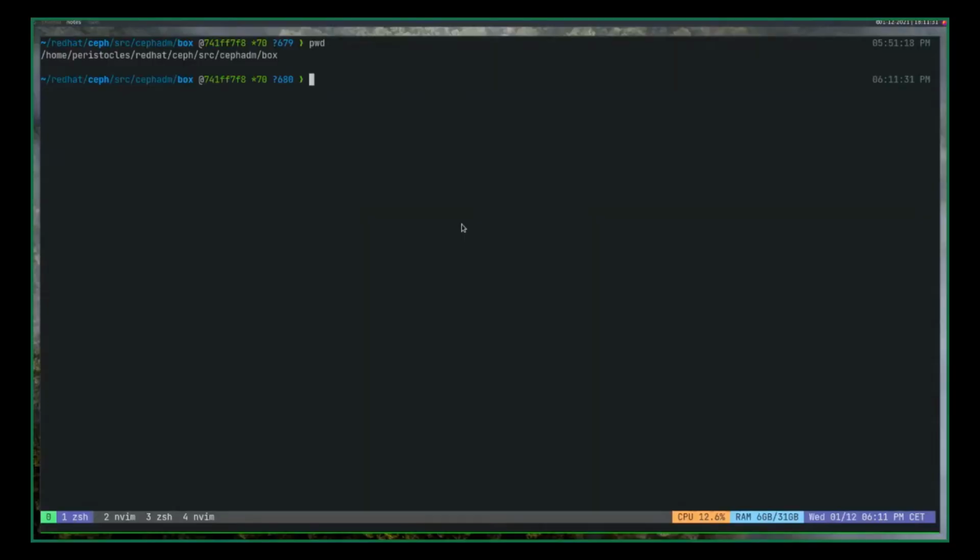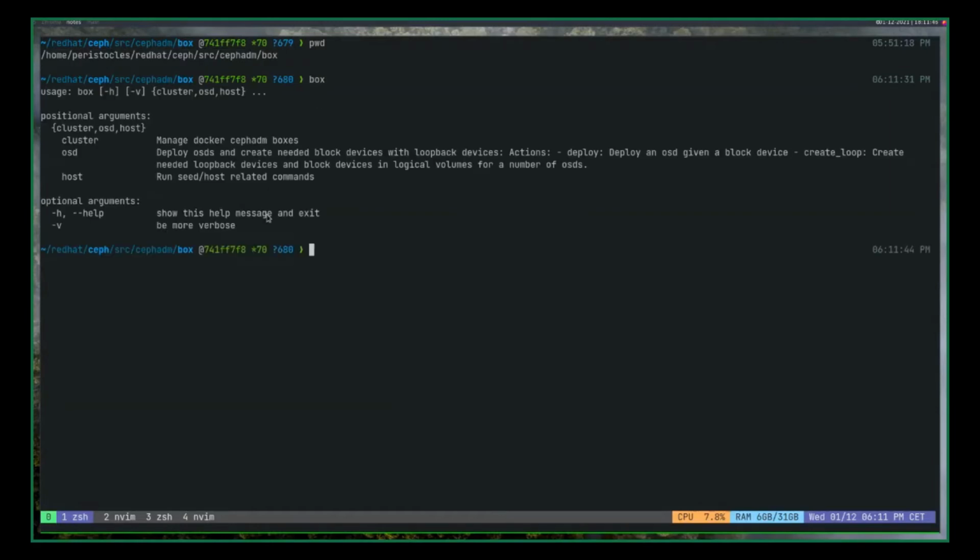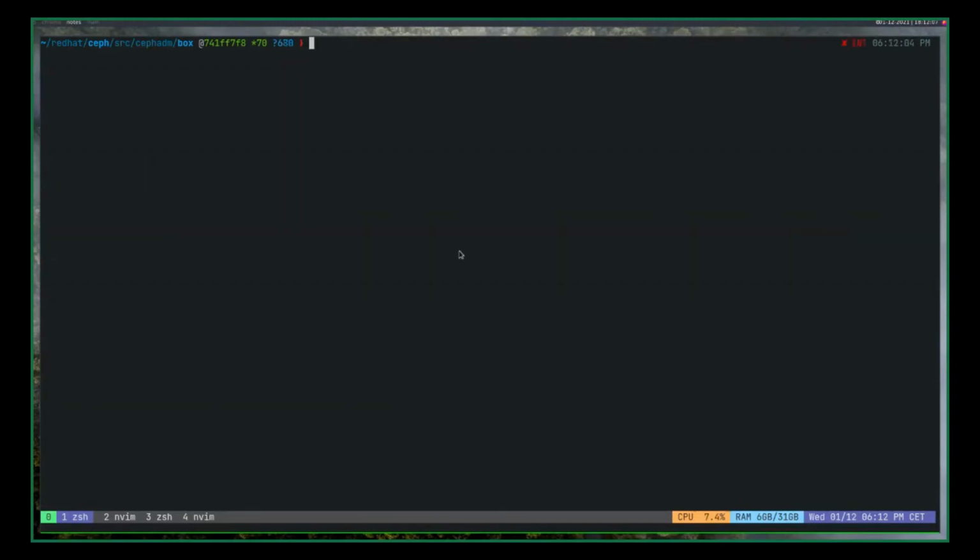So, well, apart from this, I wanted to show you a demo, guys. Okay, so here, this is the folder where we store the Docker in Docker development environment. We call it a box because we can. And the main command is this one, and basically this is the command we use for everything. You can deploy a cluster with cluster start, and you can specify the OSDs and also the hosts like this. I already have a cluster running, so I don't want to mess that up.